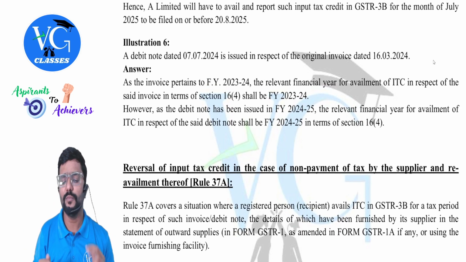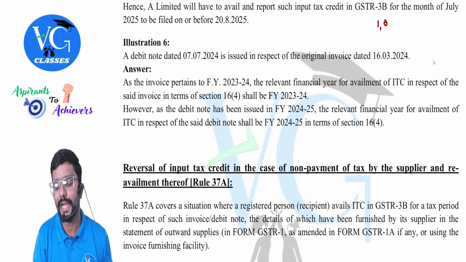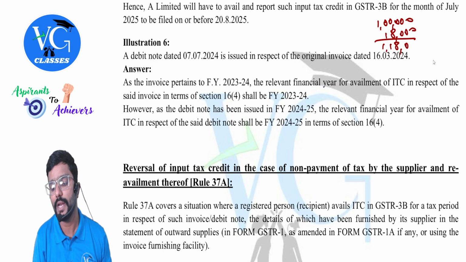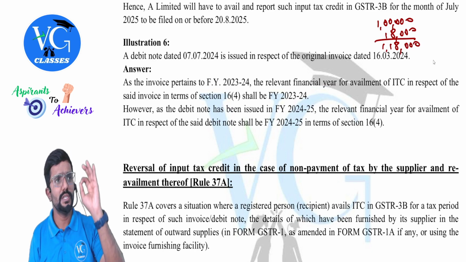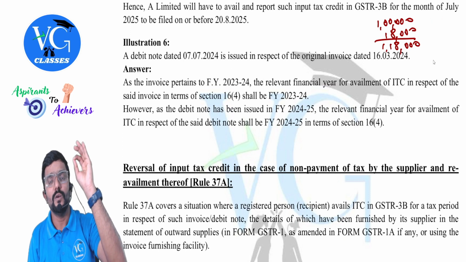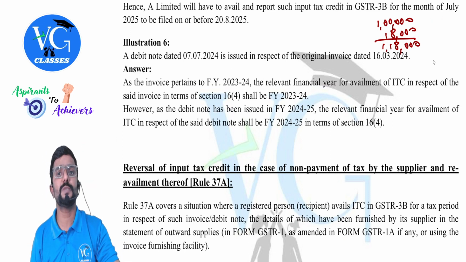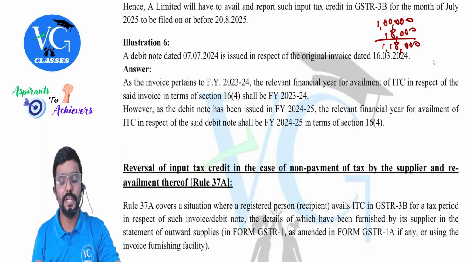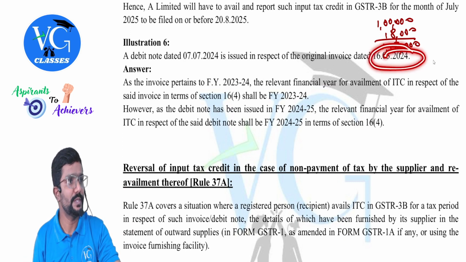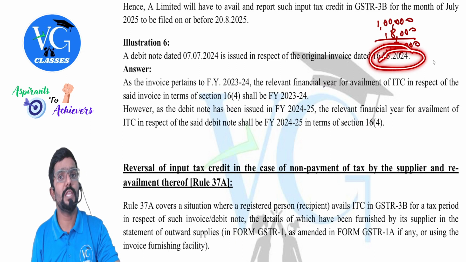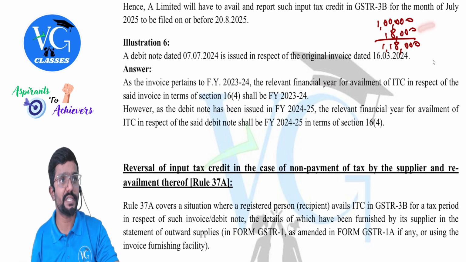Guys, with respect to debit note, assume invoice was issued originally for 1 lakh plus 18,000 GST. Total amount is how much? 1 lakh 18,000. So, for this 18,000 credit, what is the maximum deadline as per section 16 subsection 4? For that, which year should we consider? We need to consider the year 23-24. So for that, 30th November of 2024 we have to take, or the actual date of filing annual return for 23-24. Whichever is earlier will be the deadline to claim 18,000 credit.